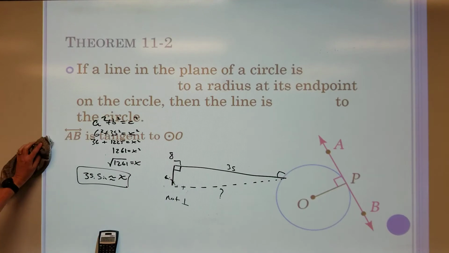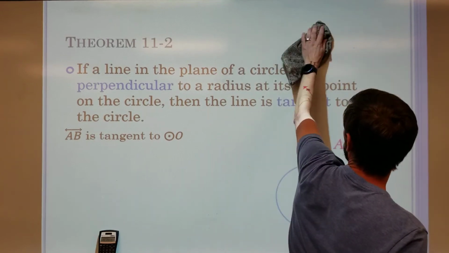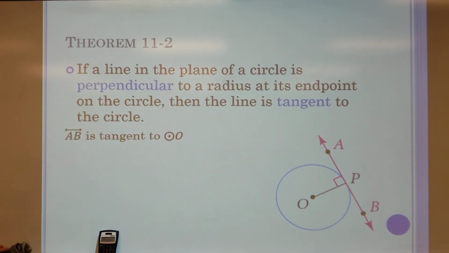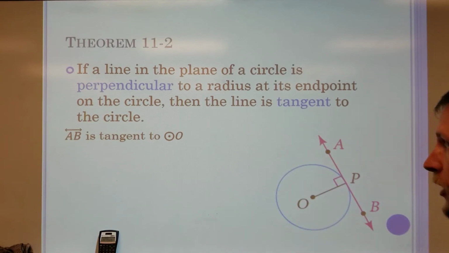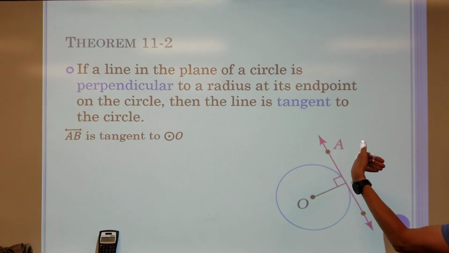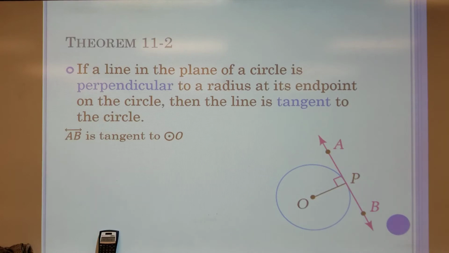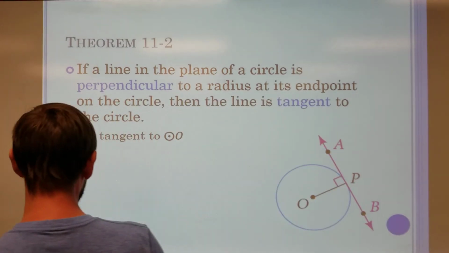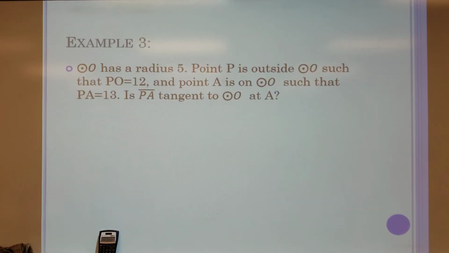The very last part that we're going to discuss, watch that example again if you need to. Pause the video, rewind it so you can go back and see that example again if you need to. If a line is perpendicular to the radius at its endpoint, then that line is tangent to the circle. It's basically the converse of that first theorem that we had. If the line is tangent, then it's perpendicular to the radius. If the line is perpendicular to the radius, then it's tangent to the circle. So it's just kind of thinking about this in reverse. All the same concept, same idea, just thinking about it backwards.